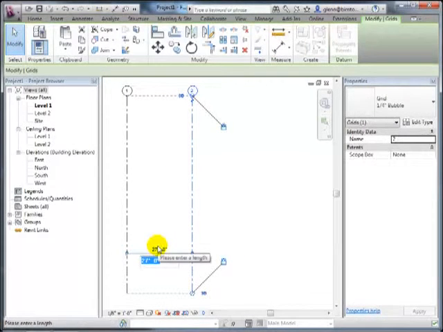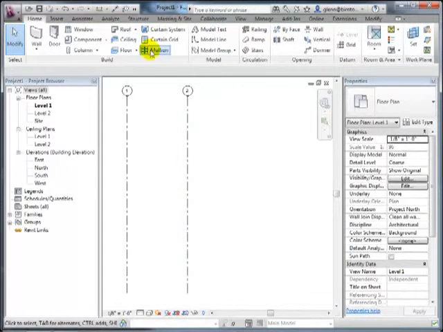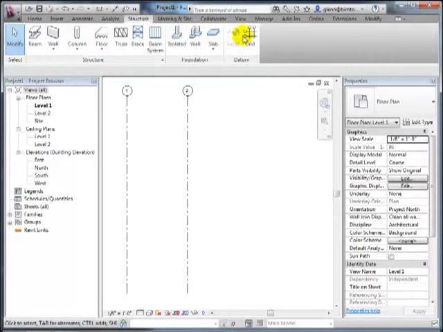That's kind of an okay way. Maybe 25 would be a better dimension. What I tend to do for placing grids, though, is my grids are often at a very regular increment. So to make it a little bit easier to go through and place them, let's see if I can find that again. There's structure, there's grid.